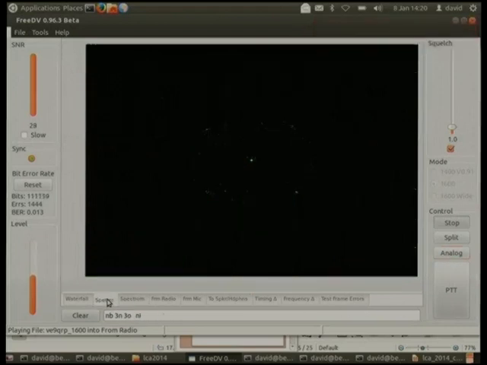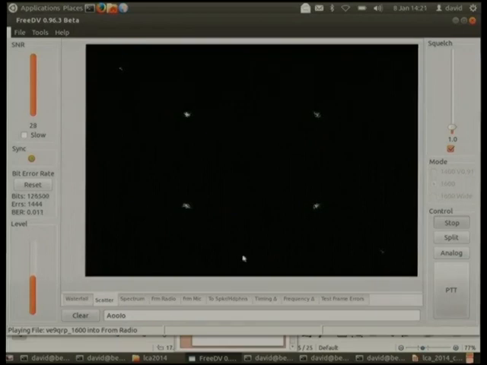Now, those of you who attended my modem talk will recognize this. There's a scatter diagram, and in this case, it's a quadrature phase shift key signal. So there's four constellation points you can see. The constellation points are very tight, which means it's a really good channel, as it should be. It's just a recorded file off the disk. And the two outer points are the high power synchronization carriers in the middle, and they're only a two-phase signal, so they're binary phase shift keyed.